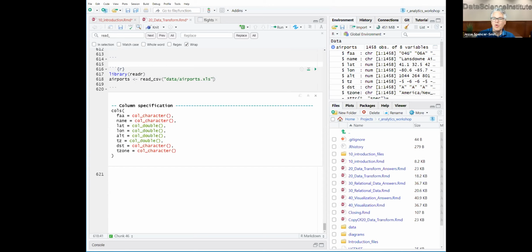Okay, how about code to read in all of the airlines? Did anybody find that? Could someone paste some code in for me that tells me where all the airlines are?